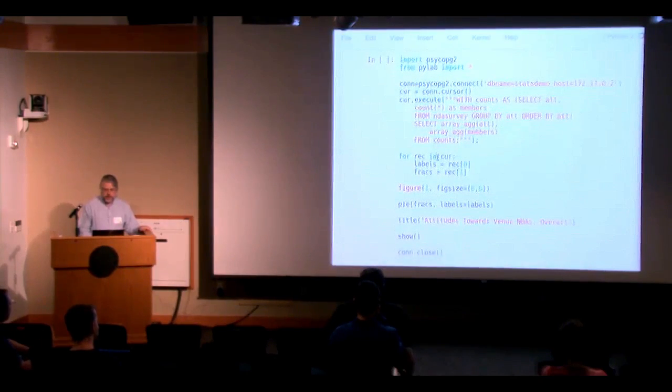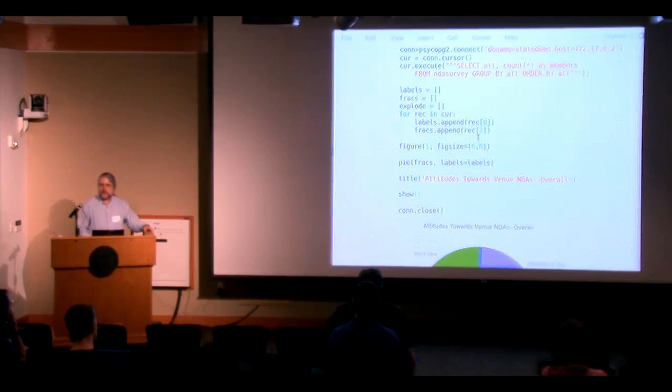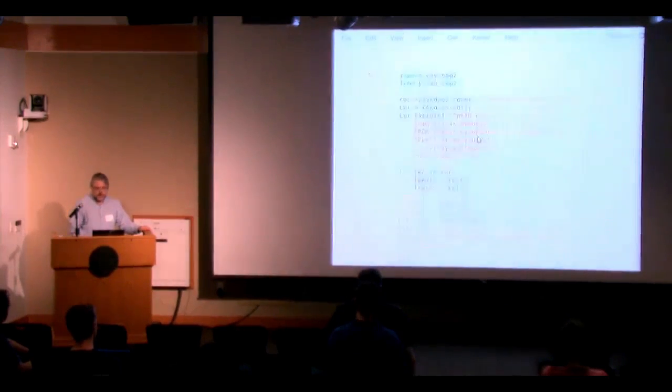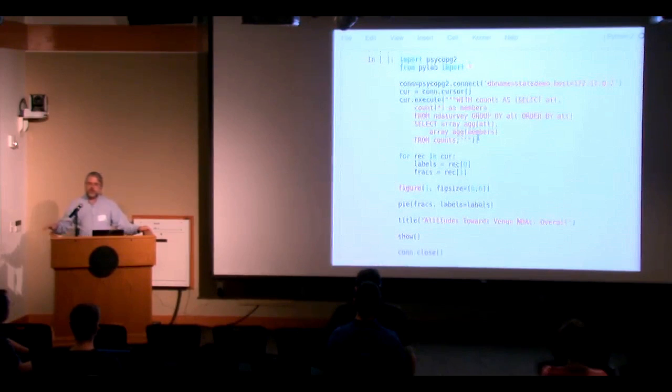So I mentioned that one of the things that NumPy wants is these array-like structures. And one of the things that irritates me about doing a lot of this stuff is that all the time we're getting a cursor from the database, then iterating over the rows, and adding those rows to lists or dictionaries in Python. This seems very inefficient. So one of the first things I do is say, well, if what NumPy wants is an array-like structure, Postgres actually supports arrays. So why not just pull the arrays directly out of Postgres instead of iterating over the stuff?